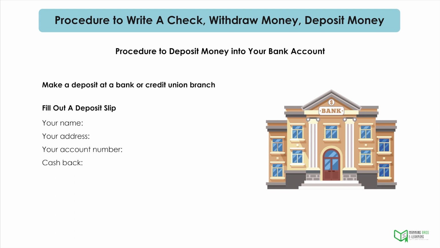Cash back. Write how much cash you want back on the designated line for check deposits from which you're withdrawing cash. Total deposit. Total the individual deposits and enter the total in the subtotal box. Subtract any cashback amounts and enter the remaining money in the total field. Keep in mind that checks must usually be endorsed before they may be deposited.